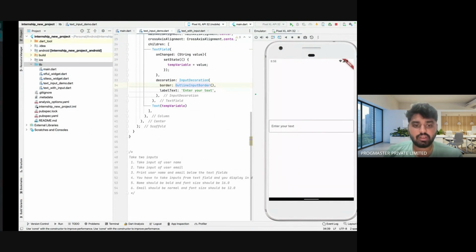Okay, see, as I said, take two inputs, username and user email. So what I will be doing is, I need two text fields. So I am putting two text fields. First, I am changing it as enter your name, and this one is enter your email.